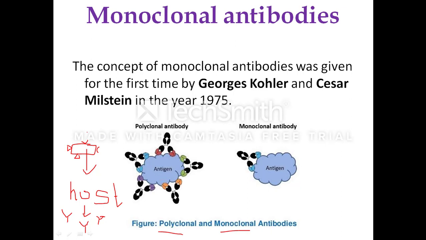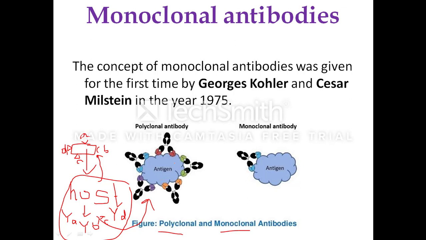of the antigen. So if we just imagine this is the A type of epitope, and this is B, and this is C, and this is D. Now if you inject this pathogen into the host, you will have the antibody which will interact with the A epitope, you will have the antibody which will interact with the B epitope, you will have the antibody interacting with the C epitope, and you will have the antibody population interacting with the D epitope. And this host organism carries all these antibodies which will recognize this antigen at all the different specific sites, and these antibodies are called the polyclonal antibodies.